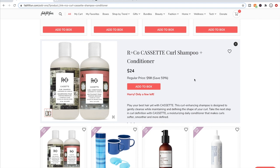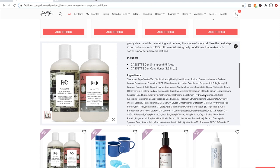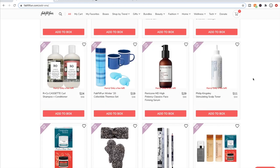I have read some people do like this cassette shampoo and conditioner, but I have read a lot of reviews that people say it's very drying for their hair. So I haven't seen great reviews for this set. I personally, with RN Co products, they are very daring with their fragrances. They like to make things fragranced and use different kinds of fragrances. So I would say if you can get your hands on this to smell also, see what you think. Now that I'm talking about it, I think I remember somebody saying this one smelled like citrus. Anyway, I'm a little skeptical, especially of their shampoos and conditioners, but people do like them. I'm just skeptical.